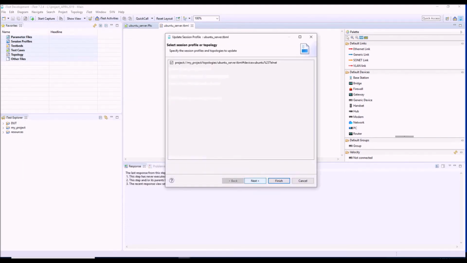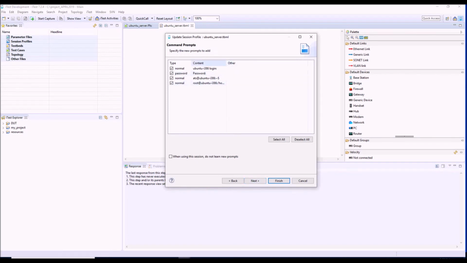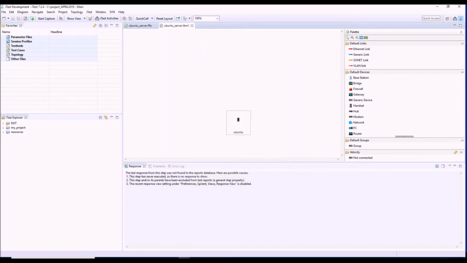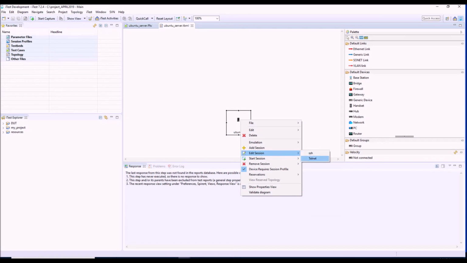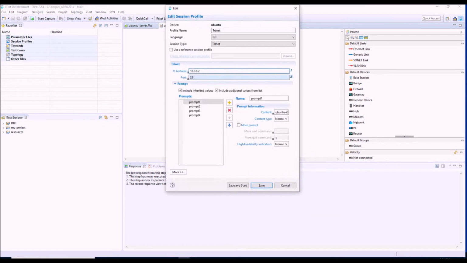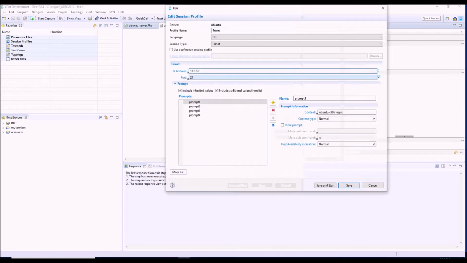Once that's done, I can just close it. And as you can see in this case, there are 4 prompts because here I also have to input my login. And as I did before, I'm just gonna go and edit these prompts to make them general, so any user that logs into my server is gonna be able to create an automation and run it.